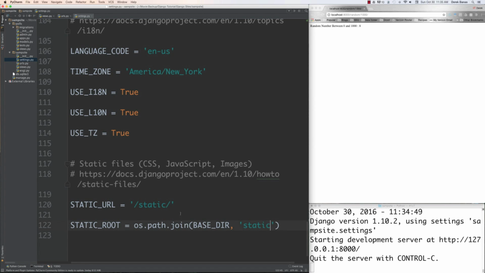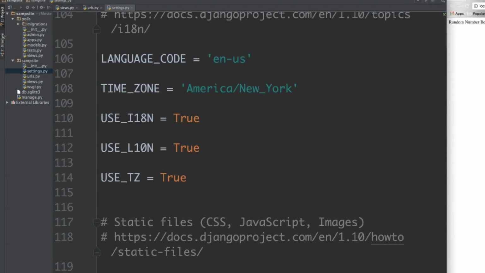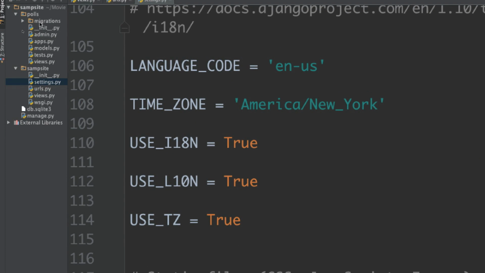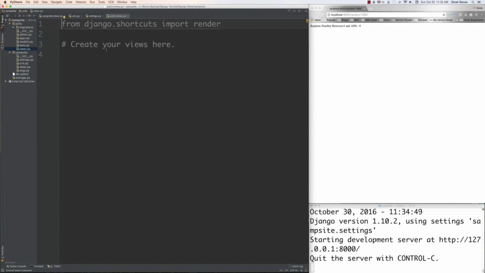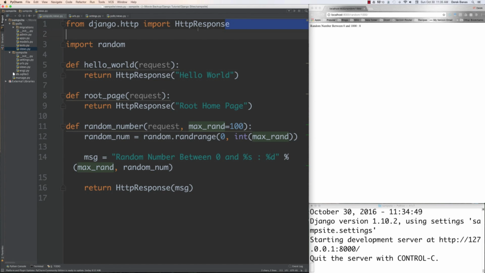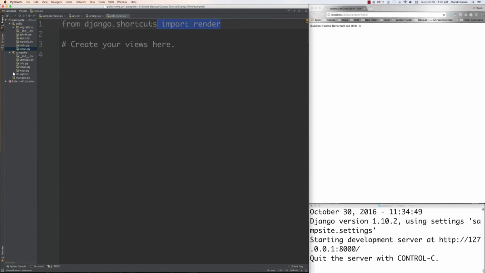And now we're going to go in and start creating views for our poll application. And to do that, we're going to go into the polls directory. Make sure you're in the right directory. And specifically, you're going to look for views. There it is. We don't have to create it this time. It was created for us. And we are going to need to make HTTP responses. So let's just copy this guy, and we will paste this directly inside of here.